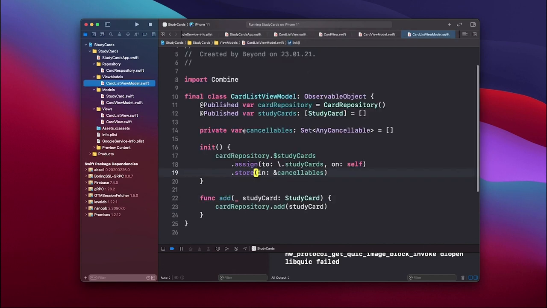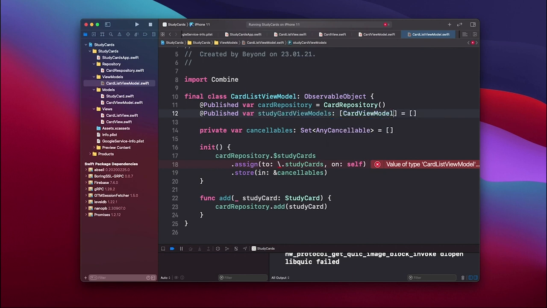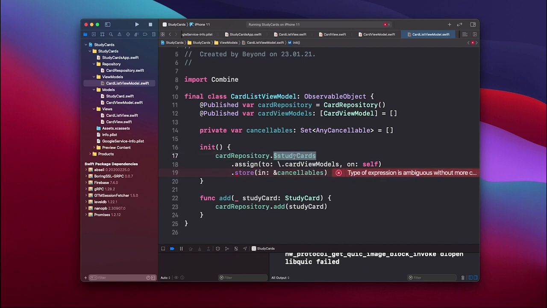All right, now let's go back to the card list view model. Notice that we have an array of study cards here, but what I will do now is I will have an array of study card view models. So I will simply rename this and change this to, actually I think we called this one CardViewModel now. So let me actually rename it here as well. However, notice that we are trying to assign to study cards here. That should be now card view models. And also what we get here is an array of study cards, but not really an array of view models.